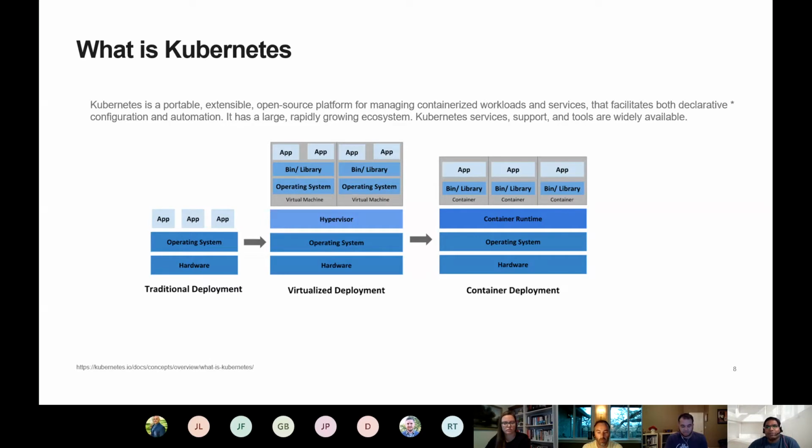But with the introduction of containers, you have your operating system and a container runtime over the operating system, and your containers run on top of the container runtime. Since we are not porting the whole operating system, containers are lightweight, as opposed to virtual machines where you have the full operating system running. Containers run the applications and are easily deployable and easily destroyable.